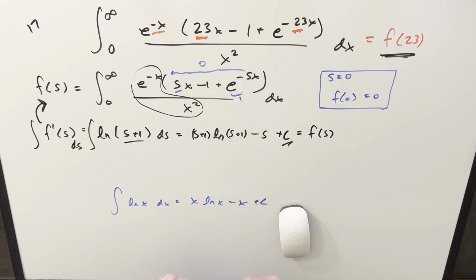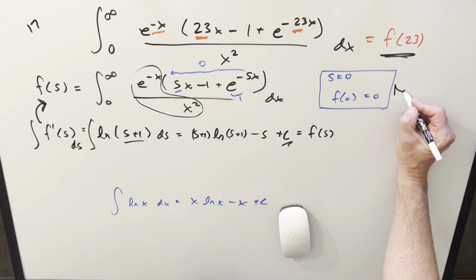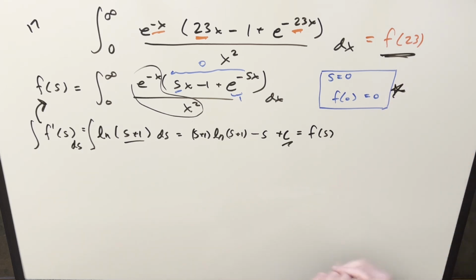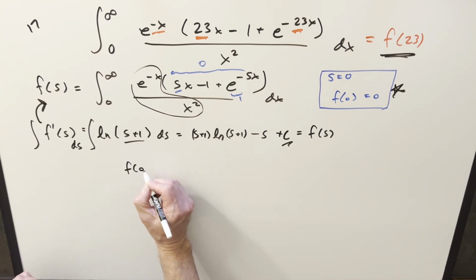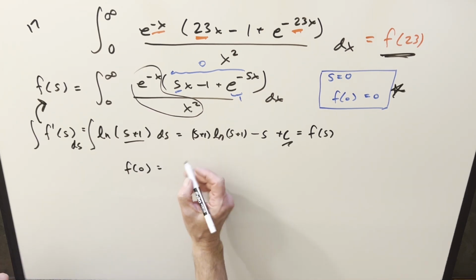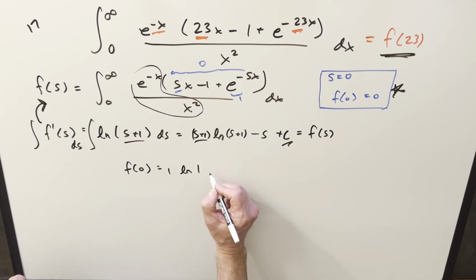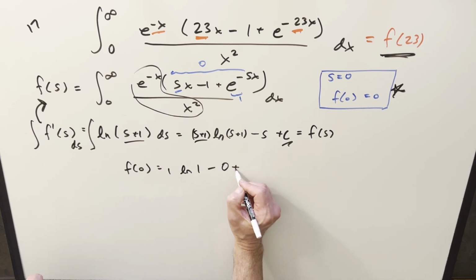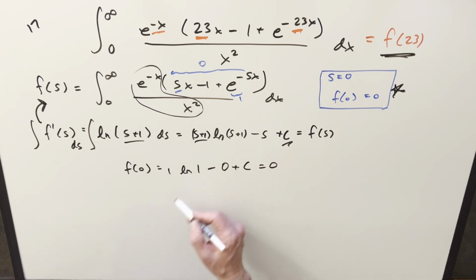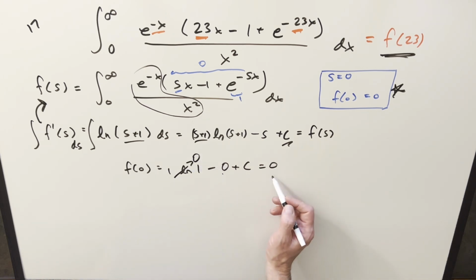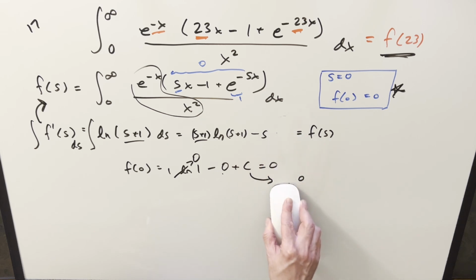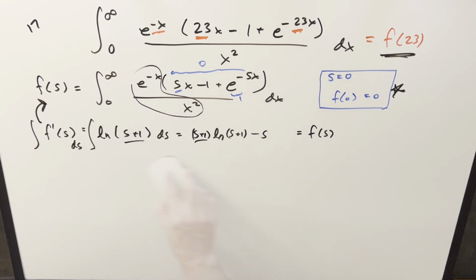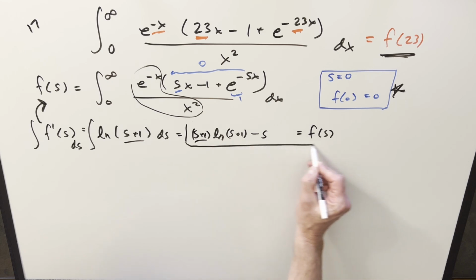The only trouble is we don't like having a constant in it. That's where we can use this condition that we found earlier. So what we want to do is look at f of 0, which we determined is going to be 0. So we plug in. Here, this piece is going to be a 1. So we're going to have 1 ln 1 minus 0 plus c equals 0. Well, ln 1, that's 0. This is 0. That's 0. Everything's 0. So what we can say is c also needs to be 0. So let's make this thing here go away and get rid of all this junk that we don't need. And so now we have the expression that we want to use to finish this thing off.